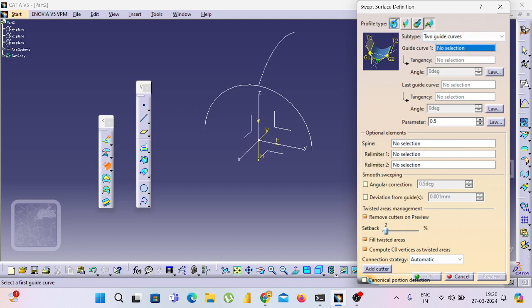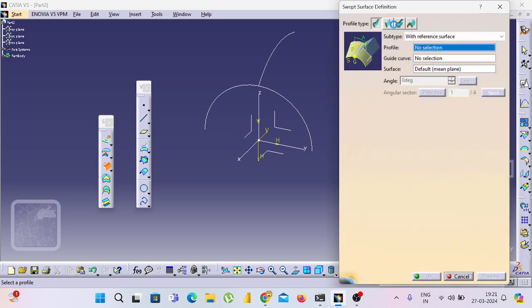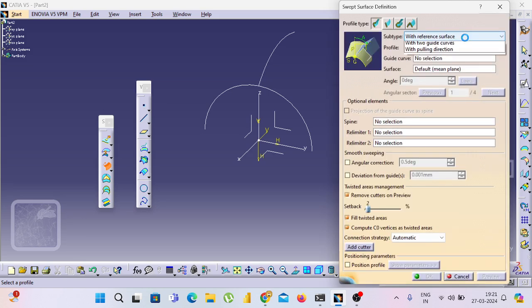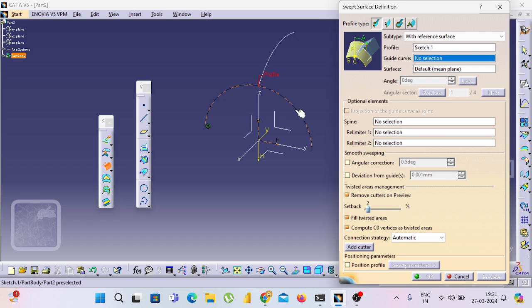Now we will go for the normal one. Here with reference to the surface. Right, now we need to select the first profile and we need to select the second guide curve. Now I am going to select this profile. Now I am going to the guide profile.